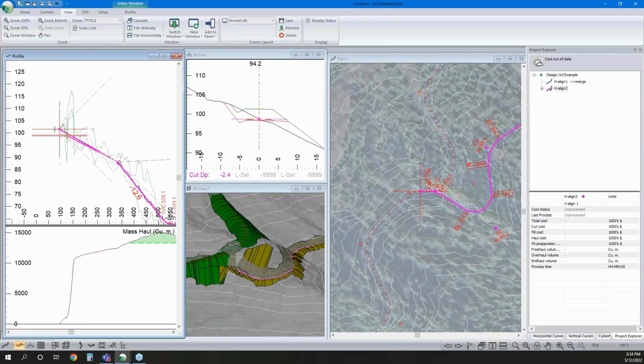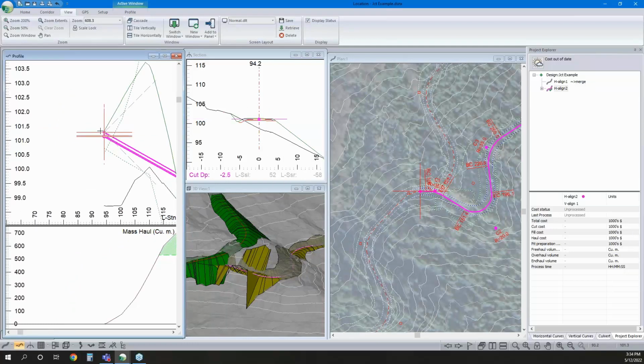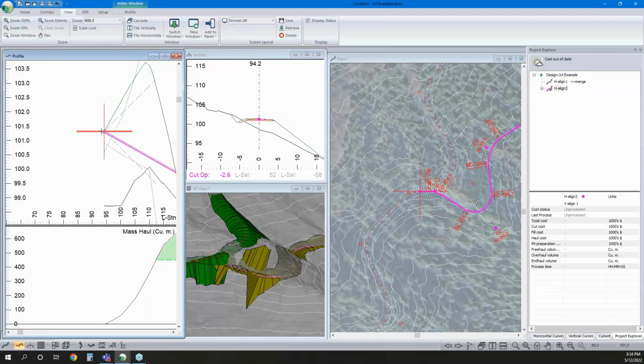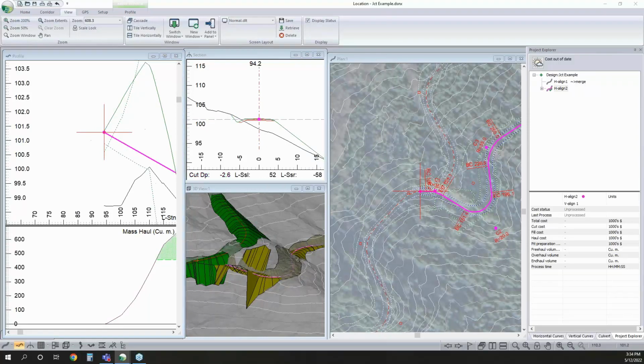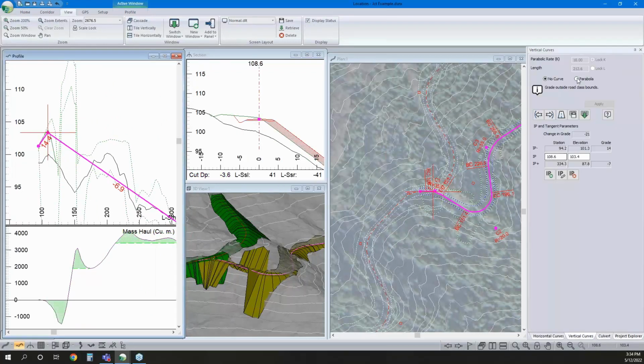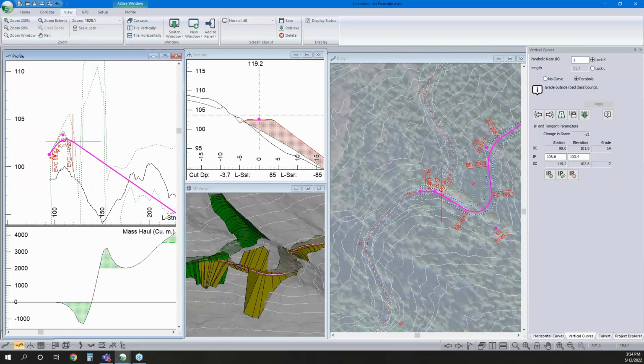We'll start tackling the design just as we normally would. So, line those up. I'm going to go with a very tight vertical curve here, reflective of the common practice in the area.